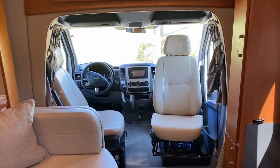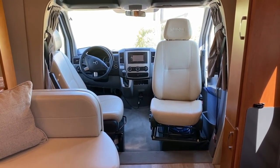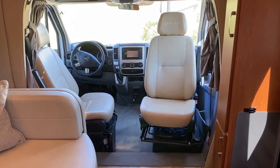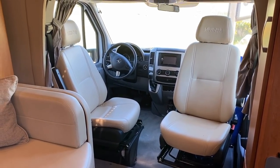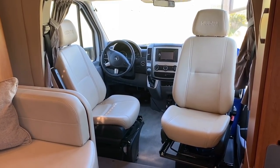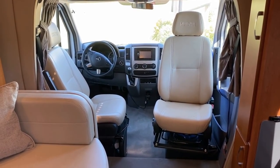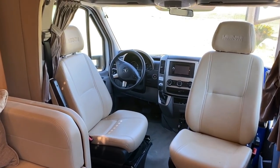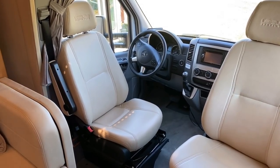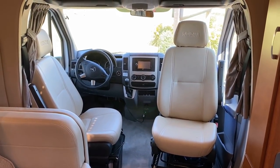Up front here, the seats in the Sprinter chassis can spin around. What I like is that they spin around but they're positioned at a nice height where you don't have to have a booster seat cushion. I hate those booster seats — I'm an adult, I don't want to have to sit on a booster seat. Not to mention these are spacious and comfy. The Sprinter chassis along with the Ford Transit chassis are the only two motorhome chassis I've ever felt at my height — at six-three with long legs — that I have enough leg room. You want to turn them into a conversation corner? You can. You want to turn them to face the living area? You can do that too.